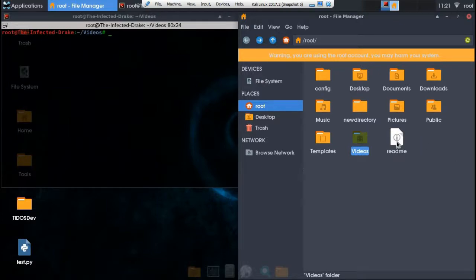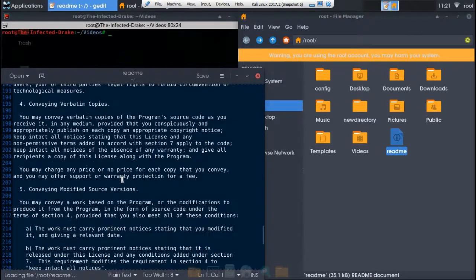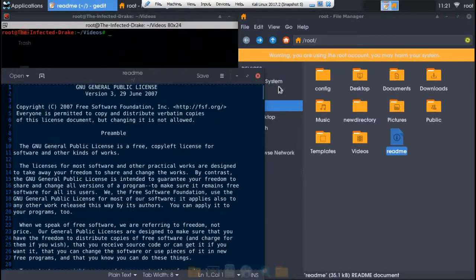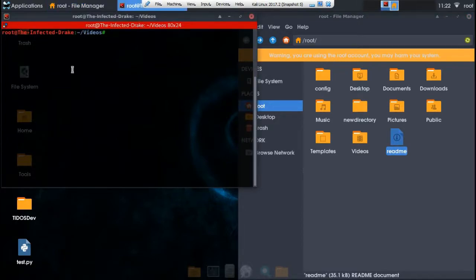I have this readme file, which is a very huge file actually. If you open it, that's the GNU GPL license, which is a long file actually. So let us view it via the terminal.